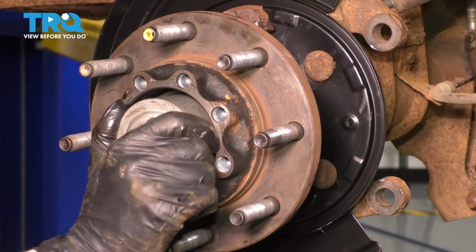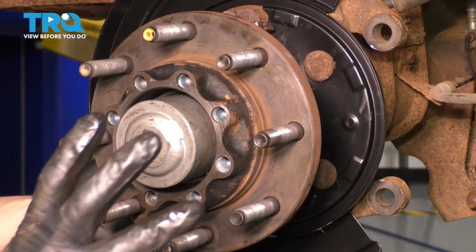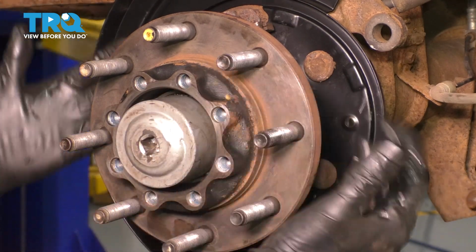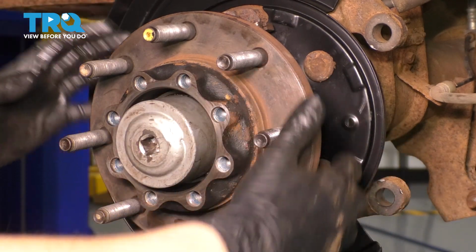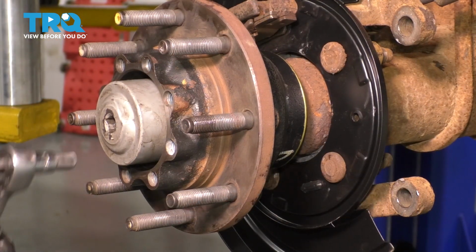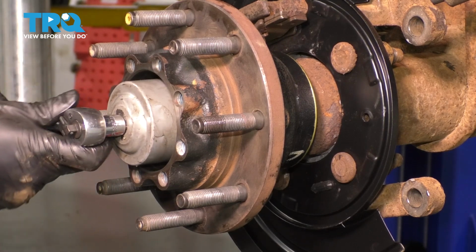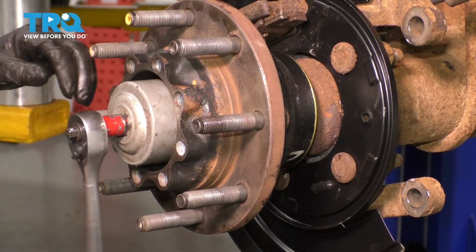Then take your special tool, and we're just going to start tightening. And we want to basically over tighten it at first, because we want to press this hub and the seal all the way in and seat it, and then we'll back it off and readjust the torque. Okay, I'll get you a side view, that way you can see exactly how much this is being pressed on. And now, let's just go ahead and tighten it up.